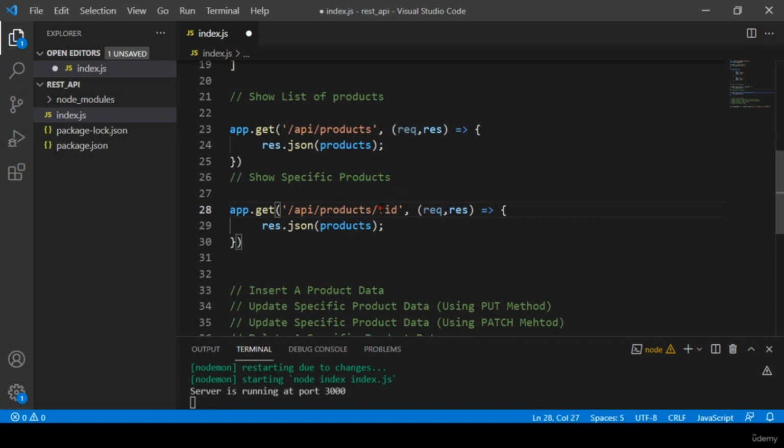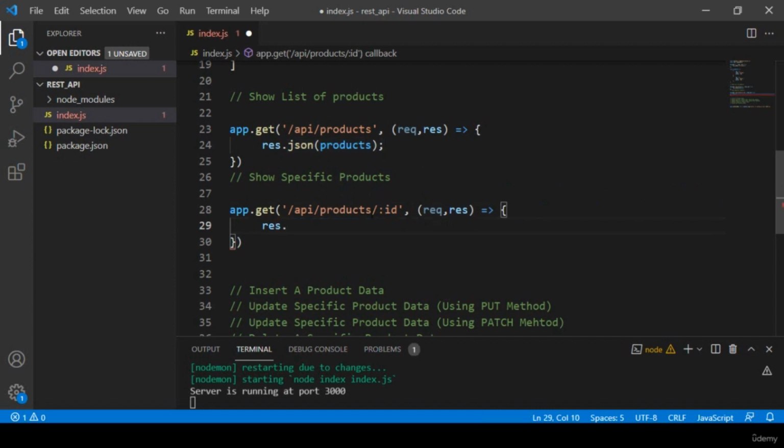Right now this ID is totally dynamic, so that is one of the query parameters. Now with this parameter, there is our request and then the response. Now we have to work in our response area, so better I remove this.